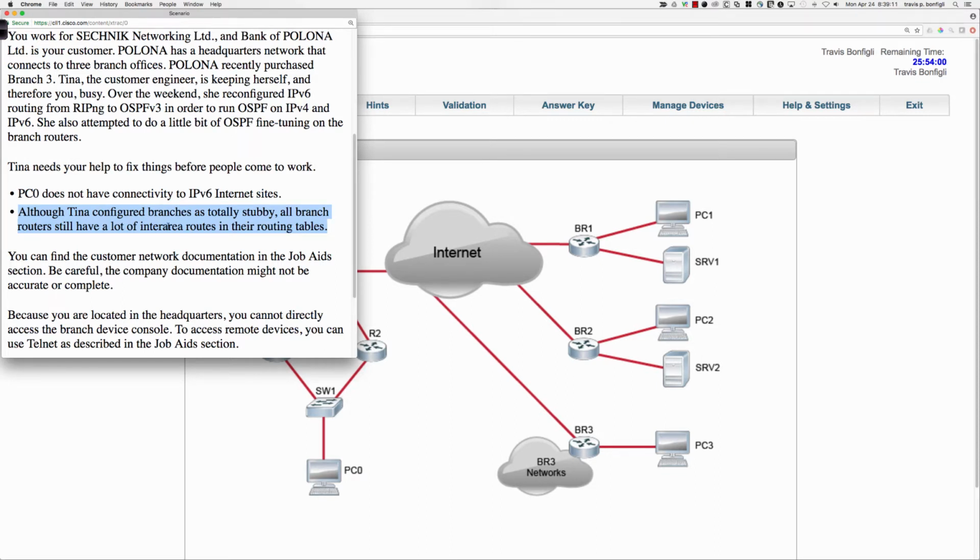Because just reading this, a couple things should be popping into your head right now. So if we were doing the shoot from the hip method, what I would be saying right now is, okay, she configured them as totally stubby, but they're still seeing inter-area routes in the routing table.